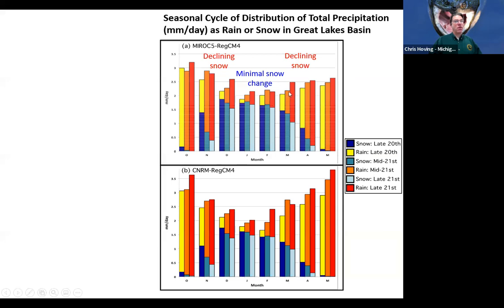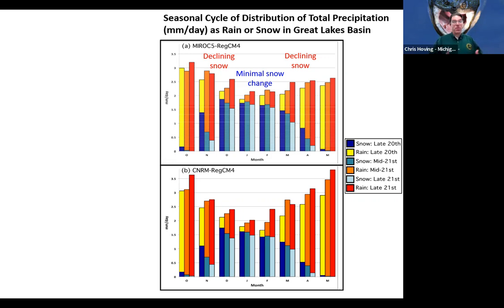So this is sort of progression in time. And you can see that overall, for most of these, the amount of precipitation goes up. The blue bars are snowfall, red bars are rain. And so you can see that the amount of rain goes up, the amount of snowfall goes down. But there's not much change in January, February. There's a lot of change if you look at, say, November or April. And so what this shows us is that in the Great Lakes area, we're looking at still having snowy months, a snowy winter, December, January, February, but we're looking at losing those shoulder months.